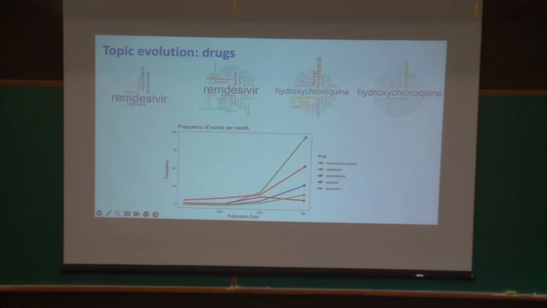During that time the research was expanding. I didn't draw further because the demo data I'm using only goes until April 30th. But if you look at the publication trend after April 30th, you can see a huge drop in June. The reason is that in June the FDA banned the use of hydroxychloroquine to treat COVID-19 because of irregular heartbeats and other studies.